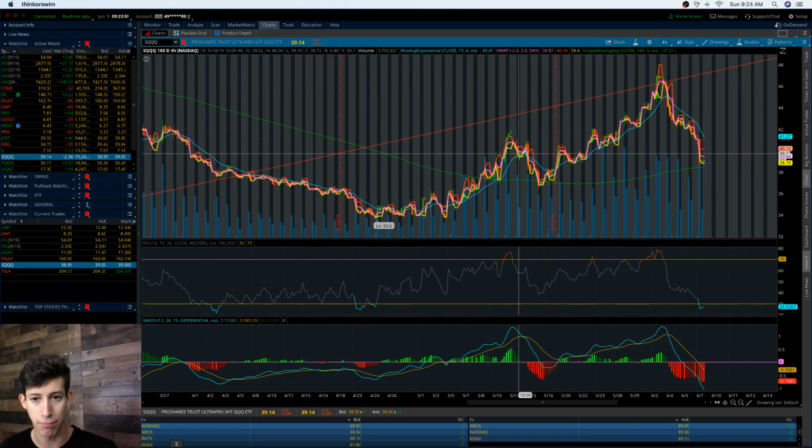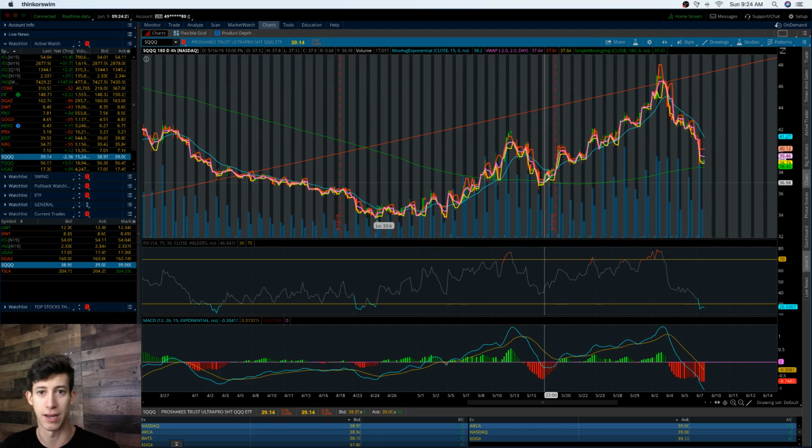A pullback is when it pulls back and bounces off the EMA line and then validates that support and then continues this uptrend pattern, kind of like it did over here. But it pushes up, becomes overbought, pulls back, breaks below the EMA line. So that's a break of pattern, right? So now it's getting rejected, and now that it tries to push up, it gets normally rejected by the EMA line, which is now the resistance, and it makes these lower lows and lower highs. Now this is what normally happens. Again, not always, but normally happens when something tries to identify a support.